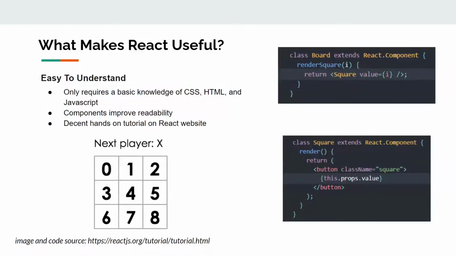If you look on the right here, we can see a class Board on the top. And this isn't the full function. It's just a small component of it. But this renderSquare method calls another component, Square, and passes a prop value i into it. On the bottom, you can see that Square component, and it's rendering and returning this.props.value, which is the value that was passed into it by the Board class.